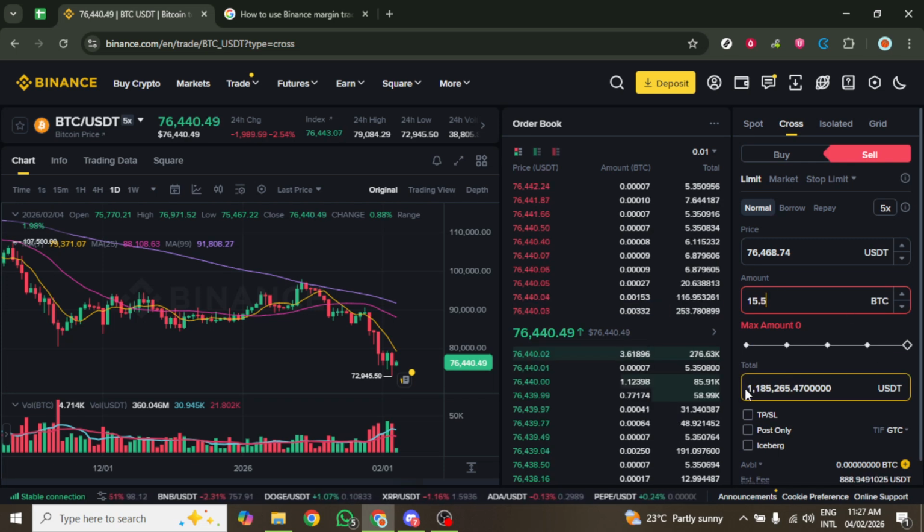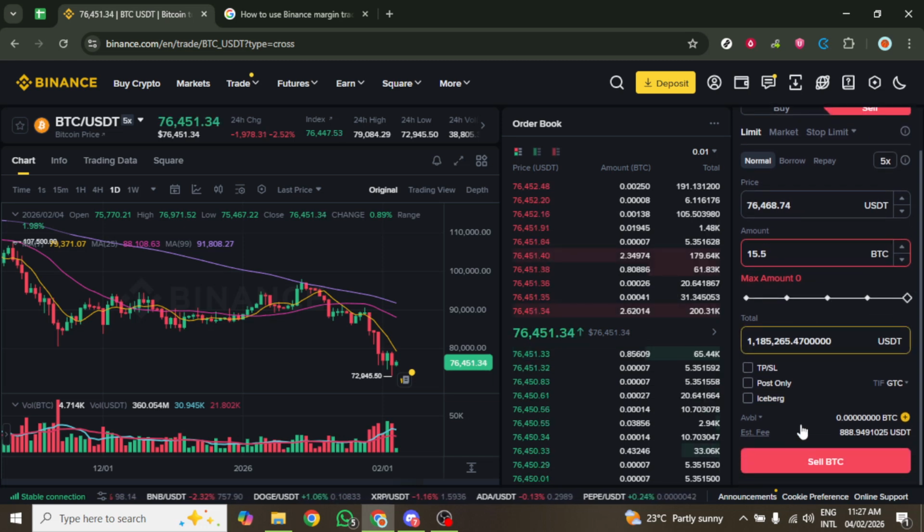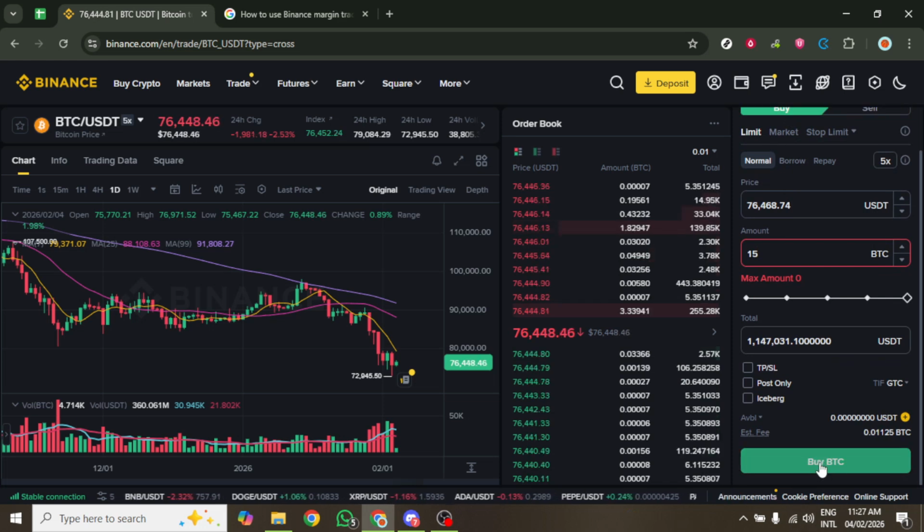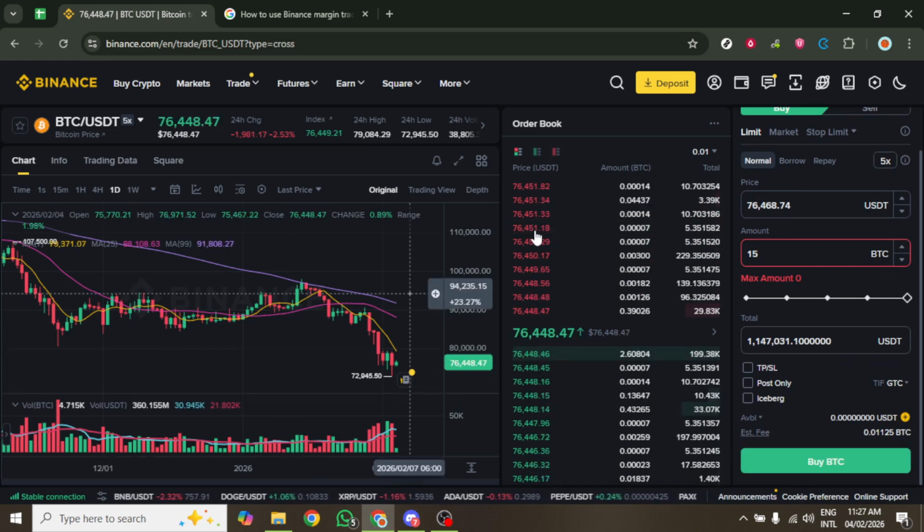After completing your trades, you will need to repay any borrowed funds. Keep track of interest accumulation on your loans, which can add up quickly. It is important to maintain your margin level above safety thresholds to avoid margin calls.